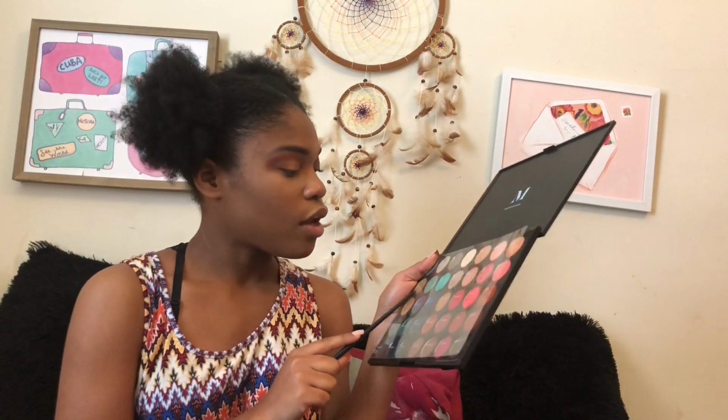Now I'm gonna take this nice little flat looking brush, which I don't know the name of because it's from the package thing, and we are going to take this shade here, the next gold shade, Slay Day, and we're just gonna put it next to Outfit Change and, like I said, blend it out.